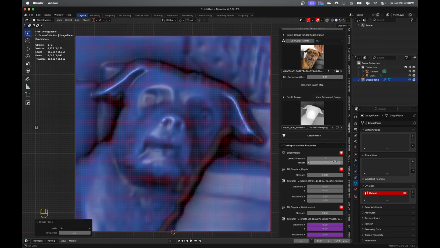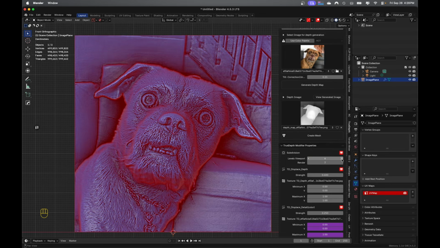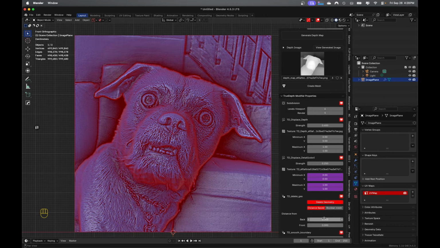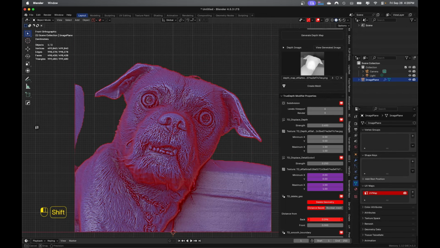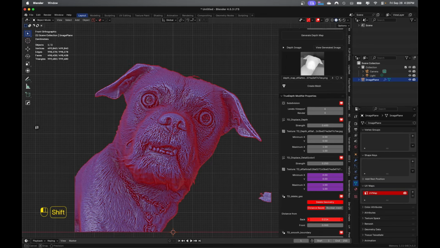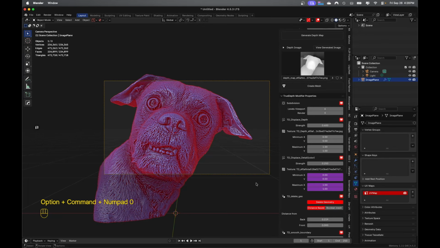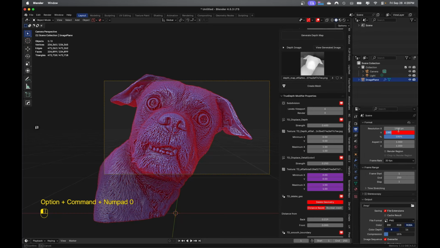I'm going to zoom in, and now I'm going down here to increase the subdivision. I'm going to crank it all the way up to like 5 or 6. 5 looks good enough on this image. I will say for most images I've toyed with, 6 is the sweet spot. Now I'm changing some parameters. I hit delete geometry, and then I select everything that's in the background, and the plugin seems to know what the background elements are. It's just my opinion, but I think it's looking at the depth map, and the darkest stuff is what it's deleting.